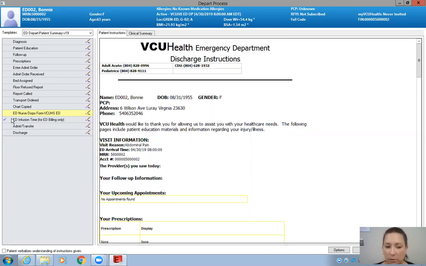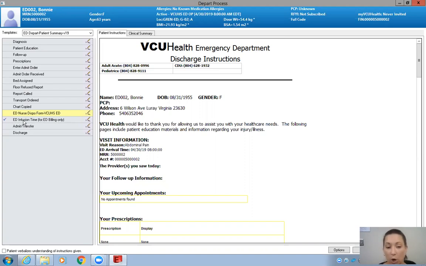Remember when I kept talking about those stop times, ED infusion times? If for some reason you hadn't done it all the way beforehand, you must do it before you can discharge this patient. They're going to force you. So you go to this little, I call it a pencil. That's what it's called. And this one, oh, I forgot this one doesn't have any. If you see a blue check mark by it, that means all of the IVs that have been given to that patient have been resolved for the stop time. So either the previous nurse did it, or you've been an awesome nurse, which you guys already are, and you've already pre-done this.